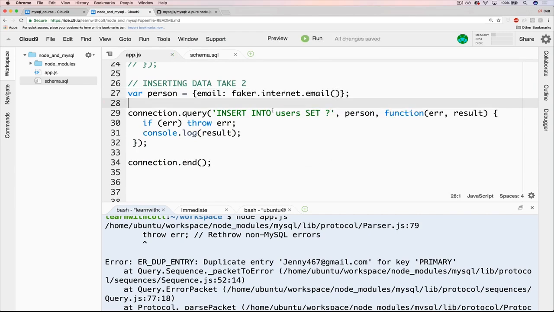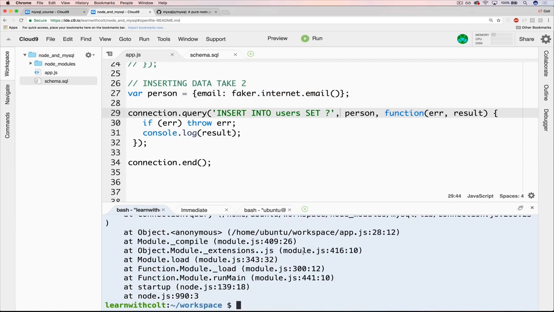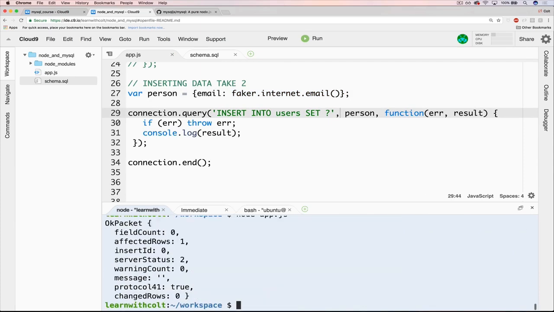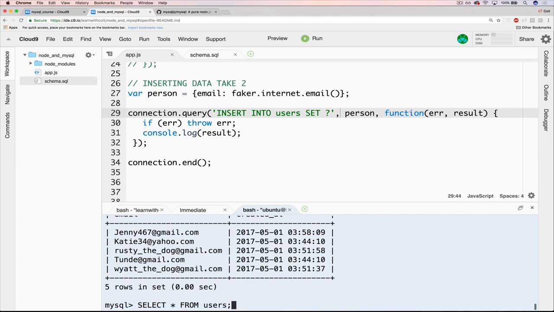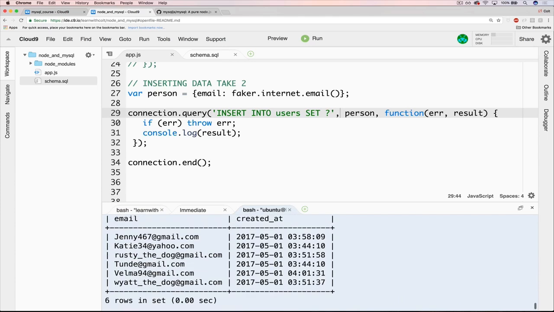Like that. So what this will do is, instead of having us hard code it, every time we run this file, it will insert a new email that it just generates. So let's try it, see what happens. Okay, it looks good. Something happened. Now you can see we got velma94@gmail.com.